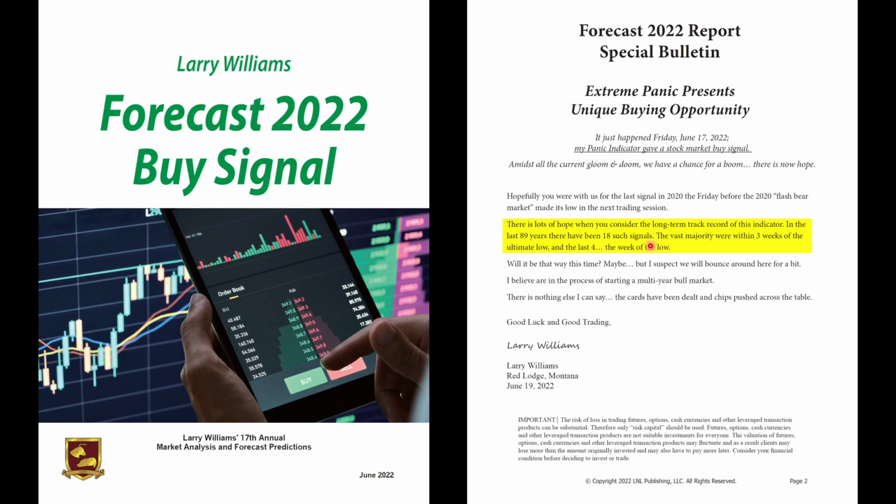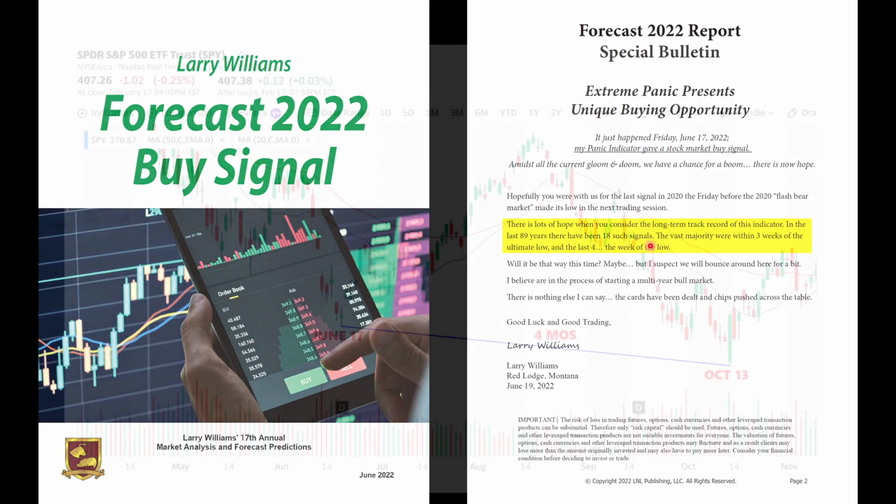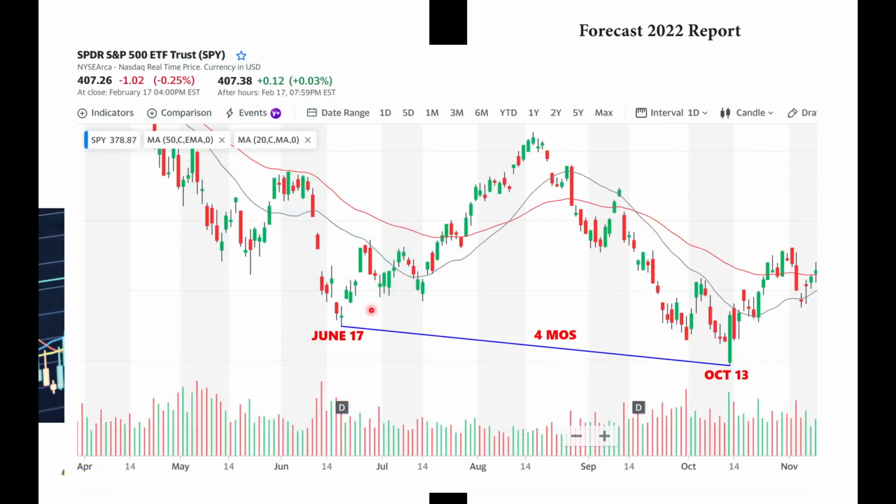But I would flip the question around and say, but does it do this? The answer is heck no. You were 4 months off. That indicator for the last 89 years wasn't even close. What are you saying? Well, the last four consecutive were within 1 week of the low? There's the word should.